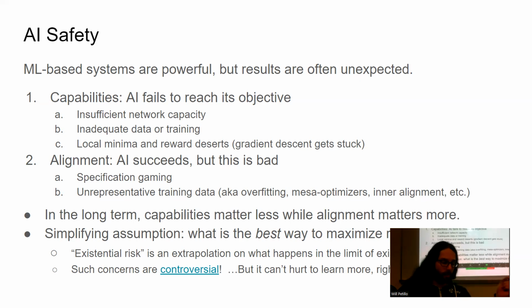So when a machine learning system goes wrong and does not act as expected, you could describe what happened in one of two categories. One is that it had a capabilities problem. This could be the result of the network just not being big enough, not having enough data, or not being trained long enough. Maybe it falls into some local minima where it finds a solution that's okay, but then any change makes it worse, and so it never finds a better solution. You can see these when it just fails to reach its objective. If you give it a reward signal saying this is what's good, and it just doesn't really do anything interesting, that's probably a capabilities issue.